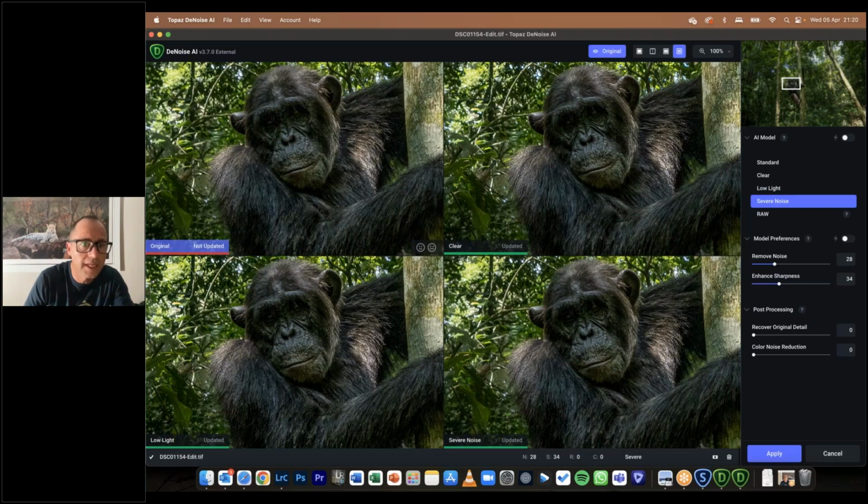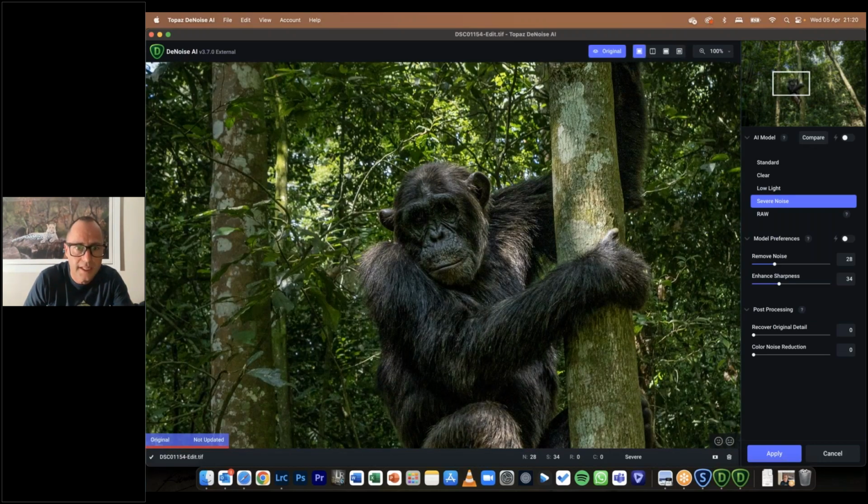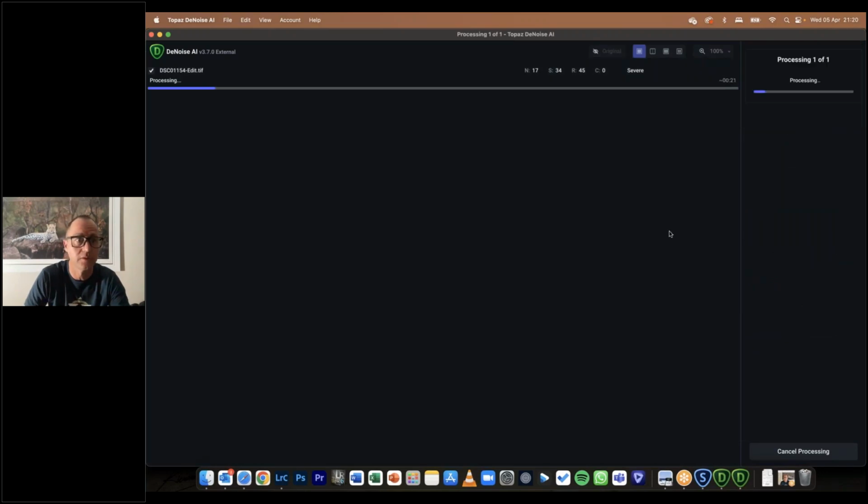And you can see from clicking there and coming back, let me just go back to single view. Clicking there, that's before, and then after. Before, after. It's actually a little bit too much, so I can bring down my remove noise on this side, and that makes it a little bit better. And we're going to recover some of the original detail. It's looking good. We'll leave it there. And that now is before, noisy, after. And it's done a great job. And all I have to do is hit apply.